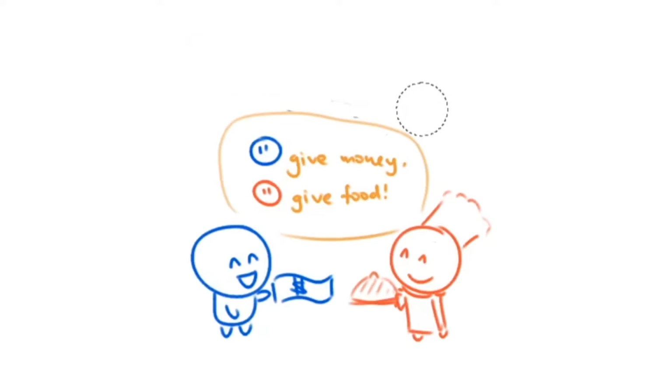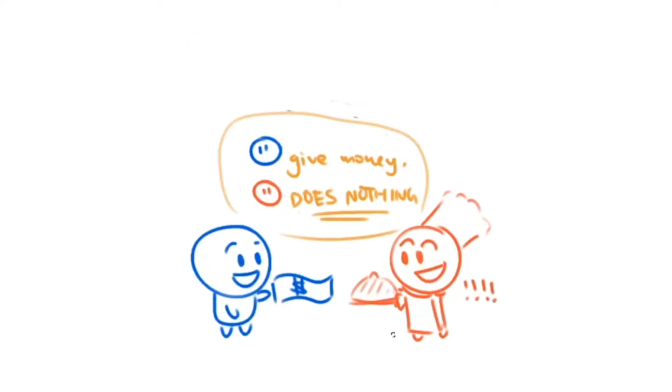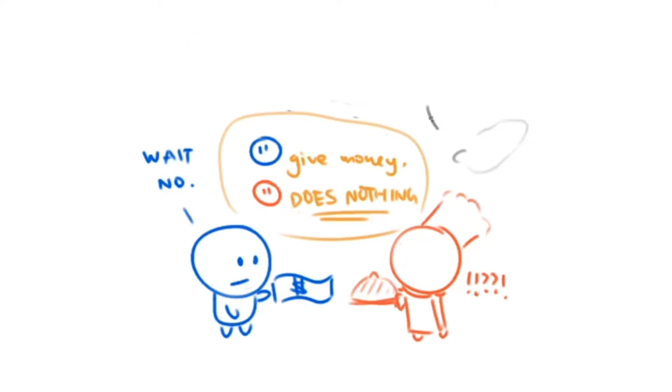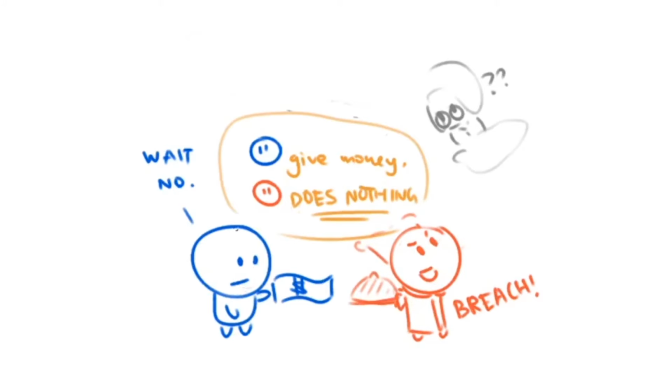Let's go back to the earlier example to get a better idea of what's going on. Now, let's say that instead of us agreeing to exchange money for food, you simply promise me that you will pay me money for nothing in return. And of course I'm going to agree to that. Then, of course, you realize this may be a stupid idea, so you break your promise and decide not to pay me the money for nothing in return. I then take you to the courts, argue that you breached our contract, and demand that you keep your promise. If this situation sounds ridiculous to you, that's because it is.